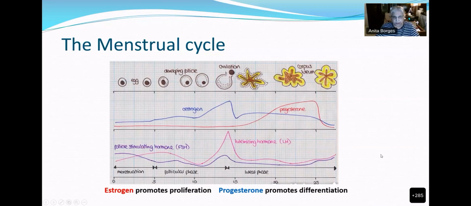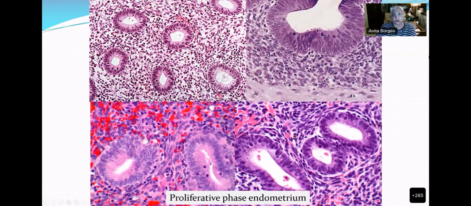the endometrium. Okay, right, and we come now to what we call the proliferative phase endometrium. Now I just want one of you to answer, why is it called the proliferative phase? Aishwarya? It's under the effect of estrogen, it proliferates, and there's a lot of growth. All right, now how do you know it is proliferating, Aishwarya? Because the glands per se have this pseudostratification, and there is mitosis.